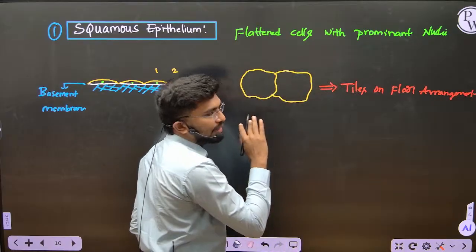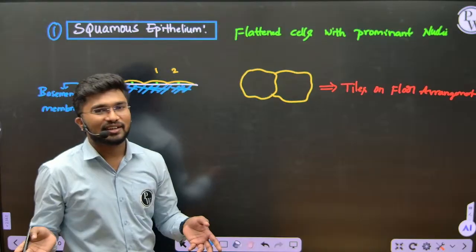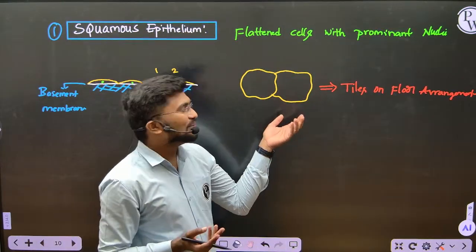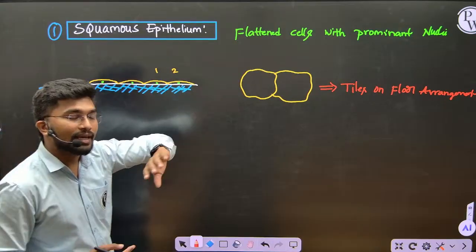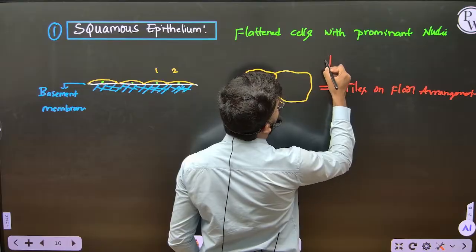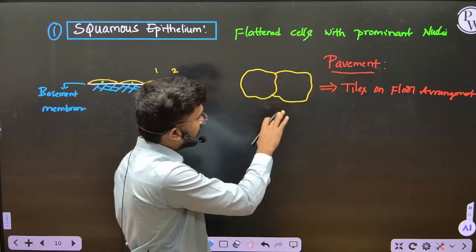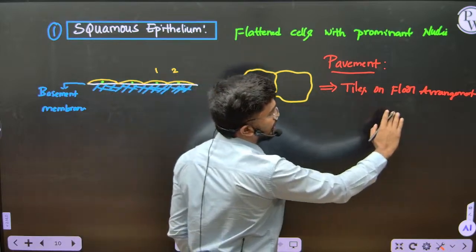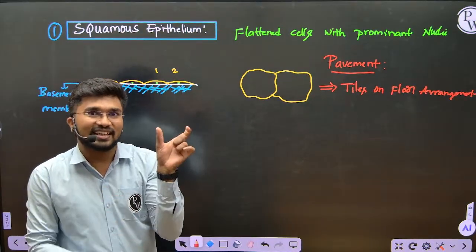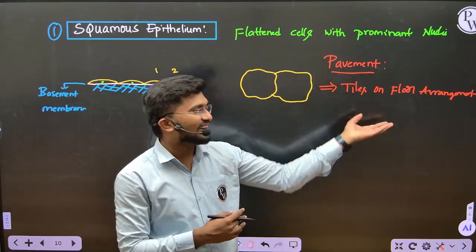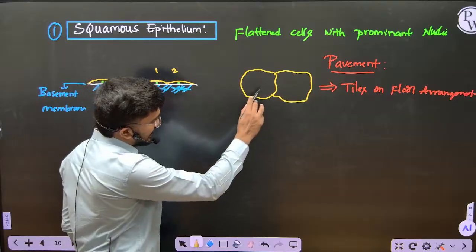That's why they gave a name to this epithelium. It also has another name, like in your home you have a nickname. His name is Karthik, but at home they call him Chintu. Similarly, squamous epithelium has another name: pavement epithelium. Why pavement epithelium? Because of its arrangement. The cells are arranged like tiles on the floor, like the footpath tiles you notice, which they call a pavement. So they are calling this epithelium pavement epithelium. Are we clear with this? Okay, next one is the same between the cell and cell.